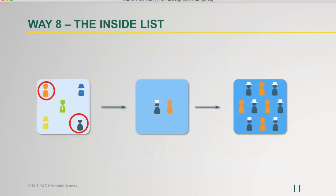Way number 8, let's get into your internal databases. Your inside list is always going to be the best looking thing. So your internal files are, we say, ripe for growth. But we spend very little time analyzing the inside of our database from a database marketing perspective. So an easy way to do that is to break your customer base into A, B, C, D customers by some metric, right? Either it's revenue spent in the last year. You could put time on that. You could put types of products, because maybe some customers invest in higher profit products than others.